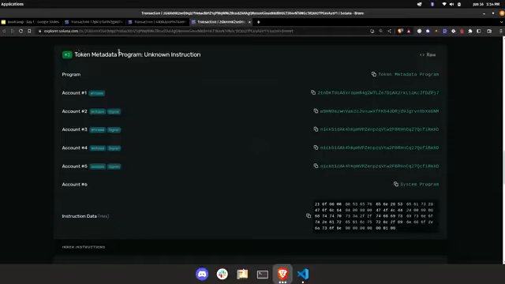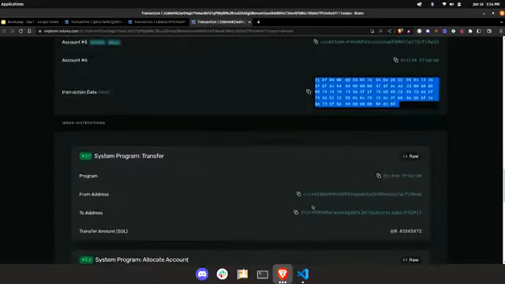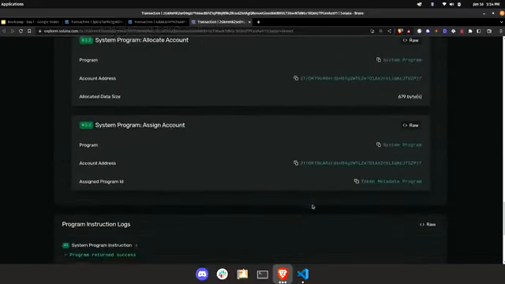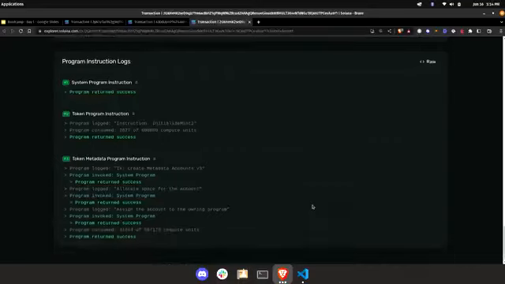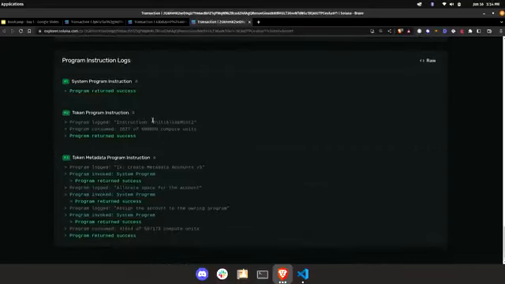You can see with our token metadata instruction that it has all the accounts passed in. We also have instruction data, where you can see the raw bytes that were passed within this instruction; they're hexadecimal encoded bytes. All of that is visible in the Explorer because all that data is on chain. And then you can see the program instruction logs as they executed.